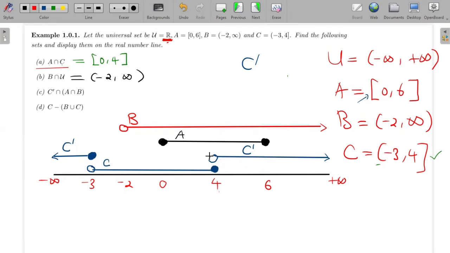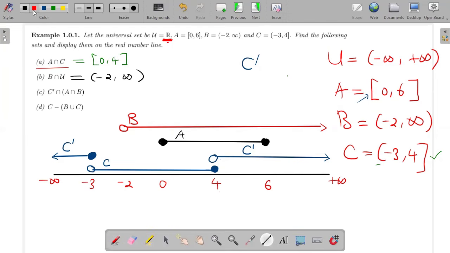You can see there's a part of this line, though it's not included in this C complement, but it's a part of it. There's a part of the black line and there's a part of the red line. As well as this side, on 6 here, we have the blue for the C complement, the black, and then the red. So the region that we are looking for will be this region here. Let me shade it, starting from here all the way up to there. That's the region that we are looking for. That will be the intersection of the C complement, the A, and the B.